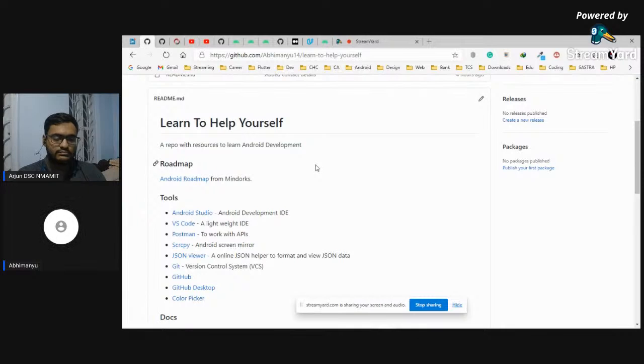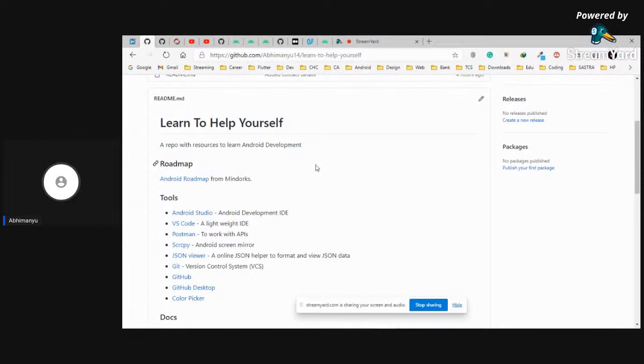So I have made a short list of things where you can learn yourself. So this will help someone who is in the beginning phase. Even for some intermediate level people, there are some things which we might miss out. We will not be aware of all the concepts in Android because Android is a very vast subject. So we will see what are all the places where we can refer, and there are a lot of official sources and good sources where we can refer and learn. So we'll see all that.